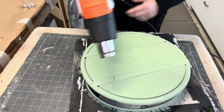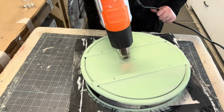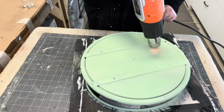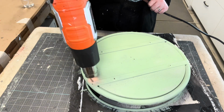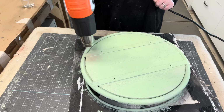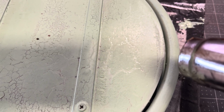Now with this being a lighter color and a smoother surface, even with the Ultra Grip on there, I'm going to go ahead and start to dry it with the heat gun, and I can tell it's going to crackle, exactly what I want it to do. Oh, it's always nice to see what's going to happen. That's why I like a lot of times to start with the bottom, just in case I'm like, oh no, that's not going to work. I don't know if I would change it any, but at least I can see what's happening at the bottom.